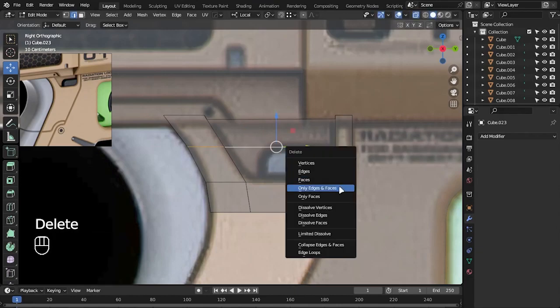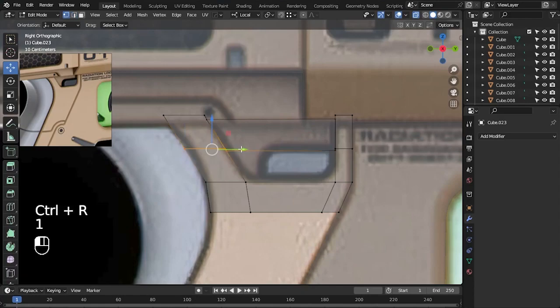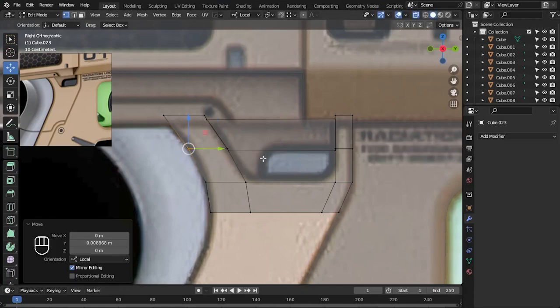Now delete this edge loop here first and take another edge loop in the center and then apply a bevel to it.